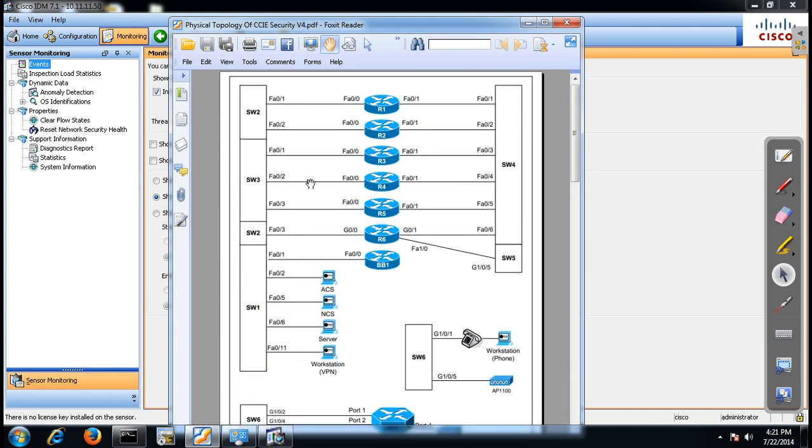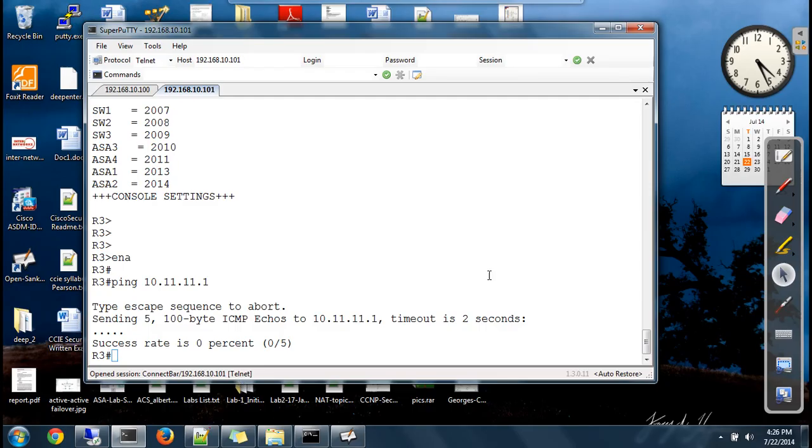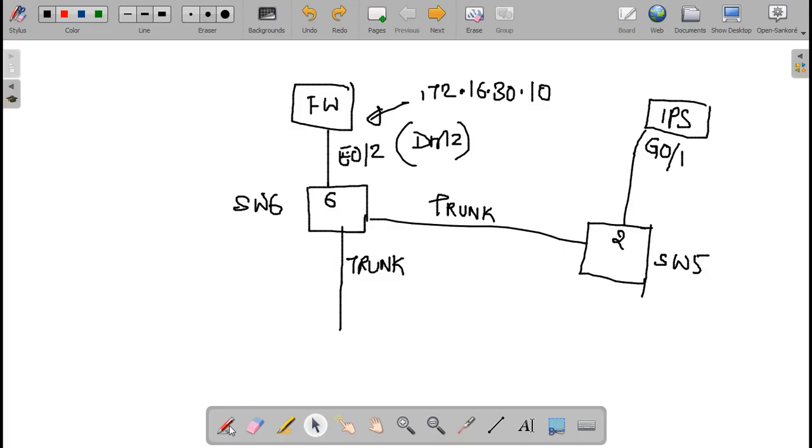R4 F0/0 is connected on switch 3 port 2. So go to switch 3 port 2. On switch 3, this is trunk. On switch 3 port 2 is connected R4.